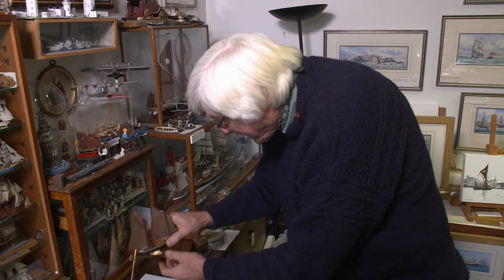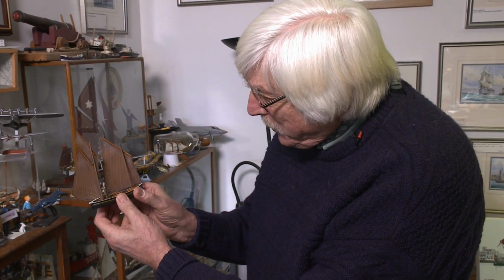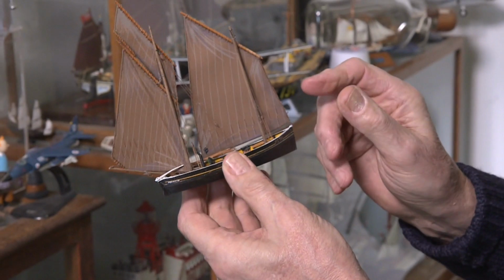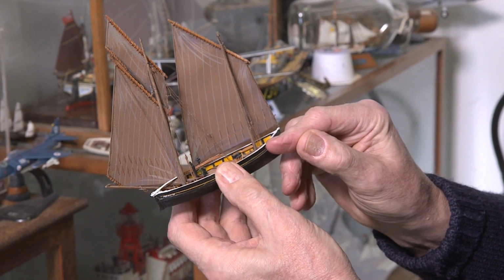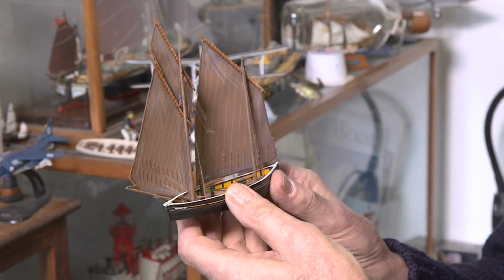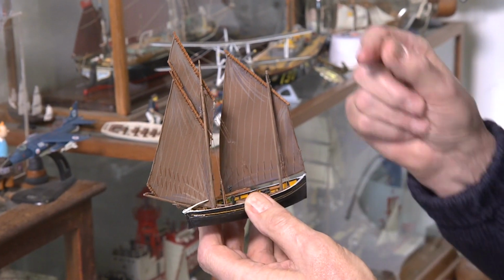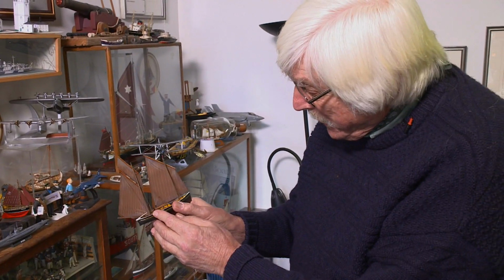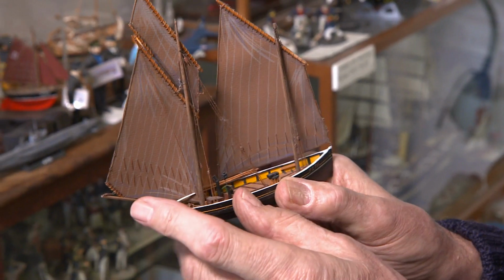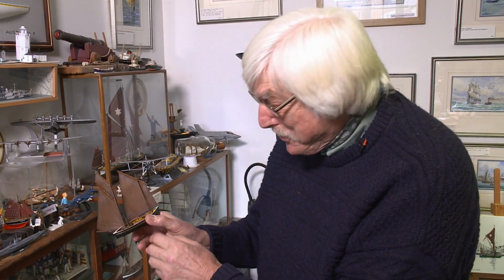I'm just going to pick her up because just look at the details that this man Colin Baxter has put into this little vessel. Look at the way the halyard for the lug comes down to the rail. It comes down to windward because this is a dipping lugger, and when she tacks, all that lot comes round the mast and goes over to the other side and supports the mast. We've got a similar arrangement here on the mizzen, which is supported by an outrigger with a little spar on the clew, which is always a nice thing to have because it makes it easier to sheet. You can move your sheet around on that and get the lead just right.